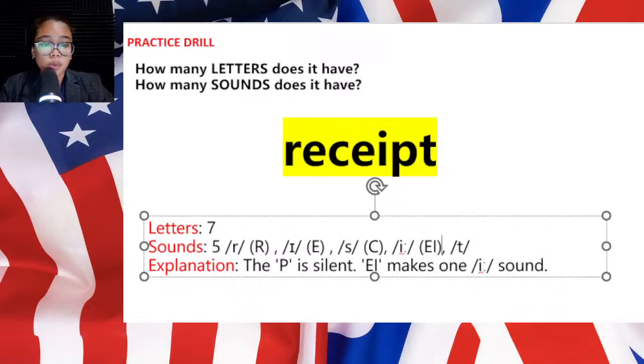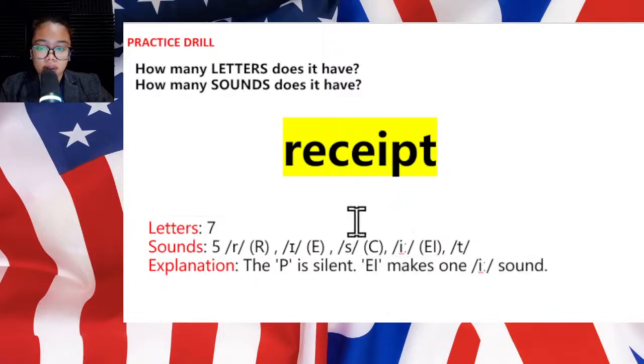Next, we get to the EI sound. Here in the explanation, EI makes one E sound. So this one is a long E sound. This is another excellent example of a digraph, where two letters make one sound. The E and I together combine to create that long E sound, like in tree or sheep. It's not two separate vowels. We do not say it as two separate vowels. There's a long E sound there. So it's one smooth long E.